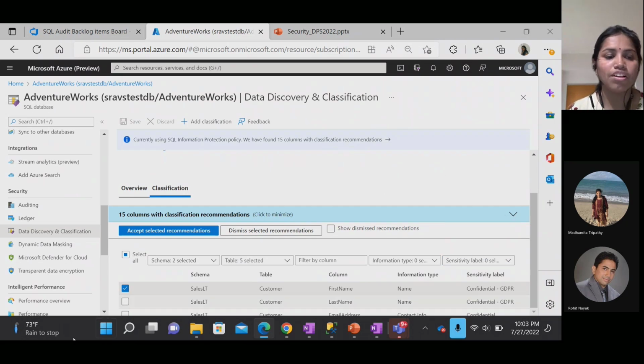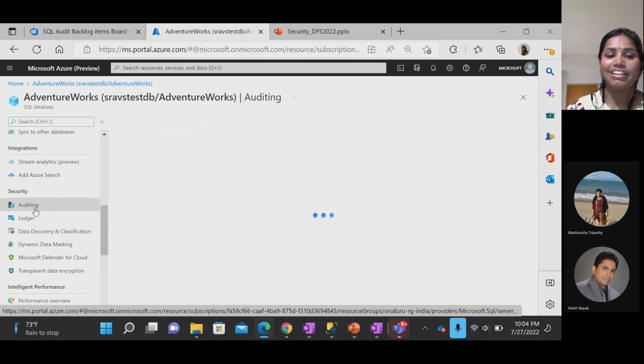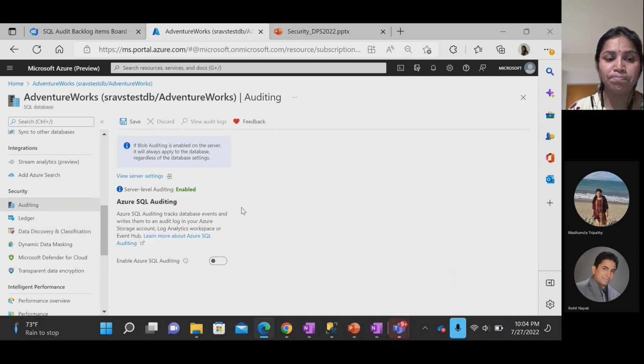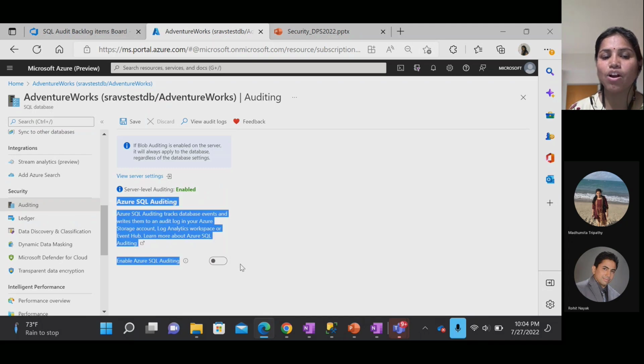So this is also again done by default. I don't have to do anything unless I have to do a manual classification. If I want to do a manual classification, you can always add a manual classification from the portal here. And this is auditing. For auditing, we support both server level auditing as well as database level auditing.